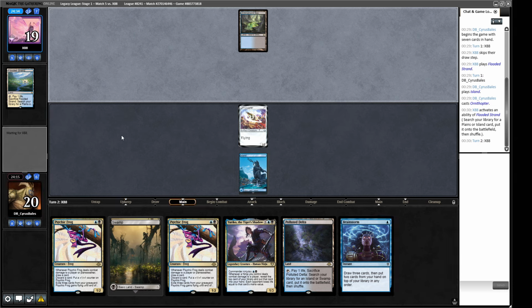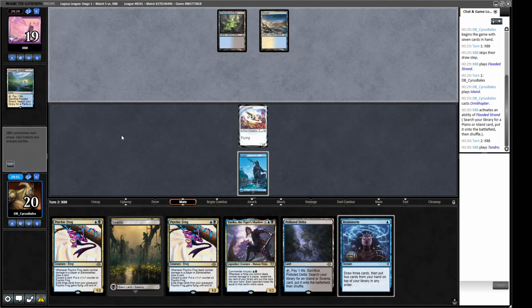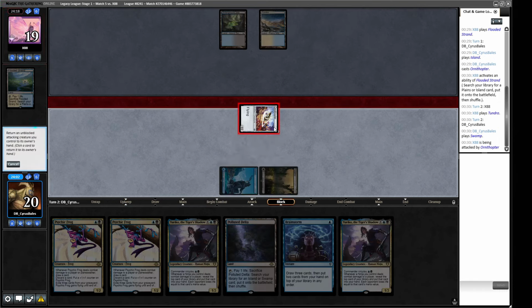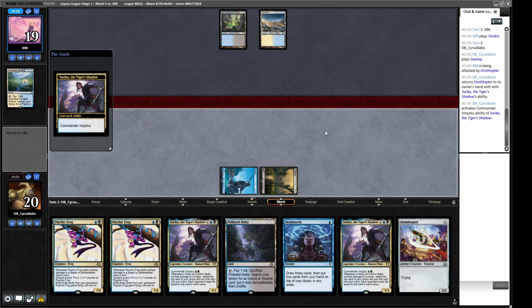All right, no Entomb at our end step. That fills me with a little bit of relief. Oh, are we up against more of the Esper control style stuff? Let's go to Tex. We're doing the thing we have here.